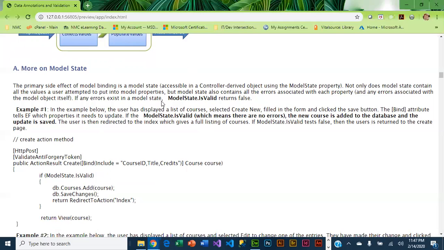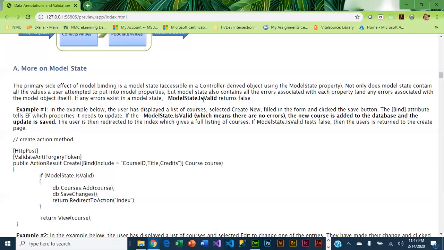Now, what would cause a model state to return that it is not valid, to return false? Model state that is valid is going to return true if everything is peachy. It is going to return false if there are errors. What causes errors? Typically, they are validation errors.